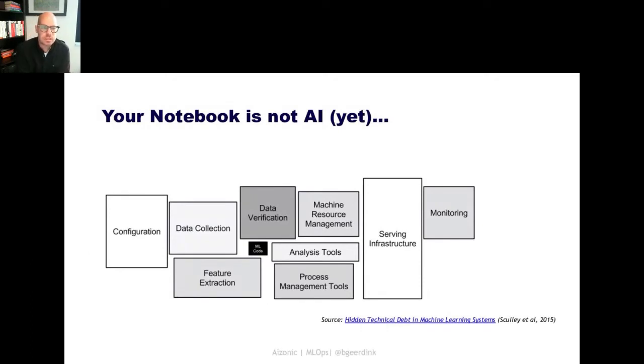And this is what this diagram depicts. It is from a famous article from a few people at Google from 2015, where they say, okay, there's actually this model that we built, this algorithm, this very complex code that you spent years on learning, is only still a very small part.